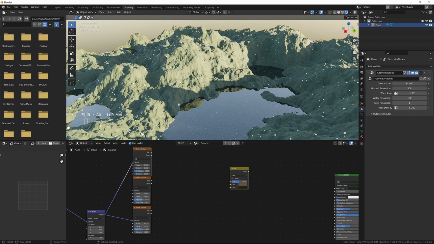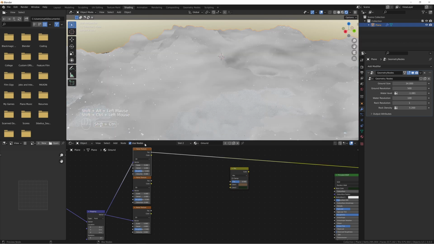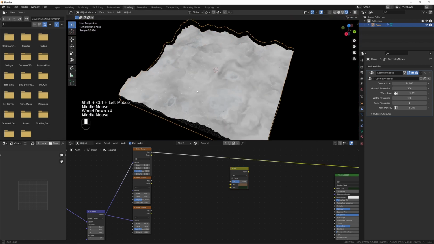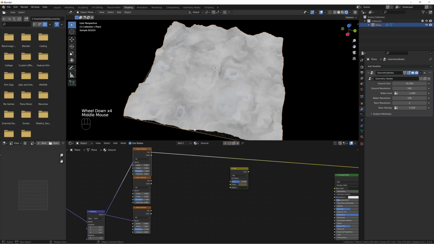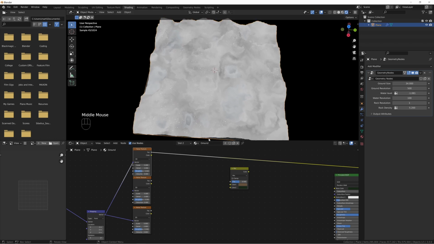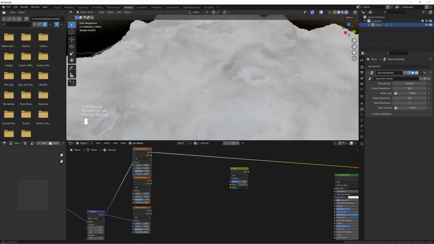Here's what the noise actually looks like on its own. Something like that, which is all right, but we could do better. For example, my favorite method of increasing detail.